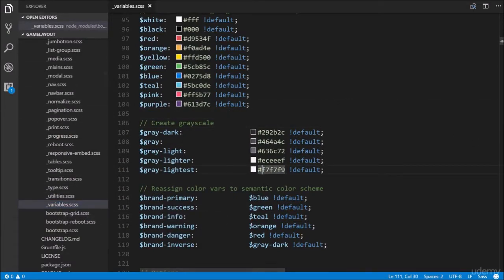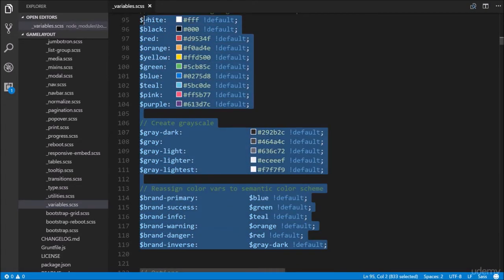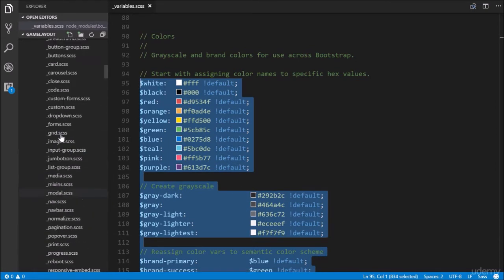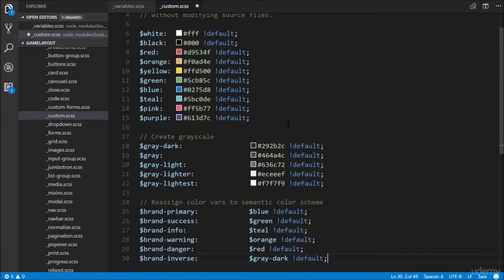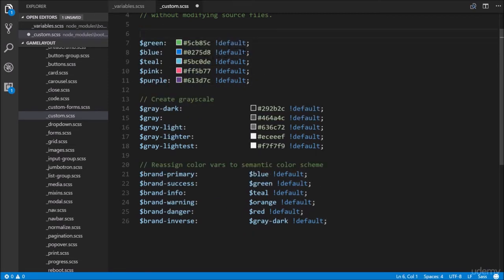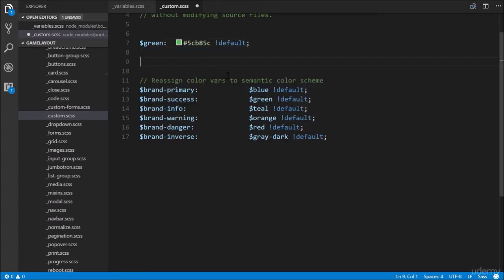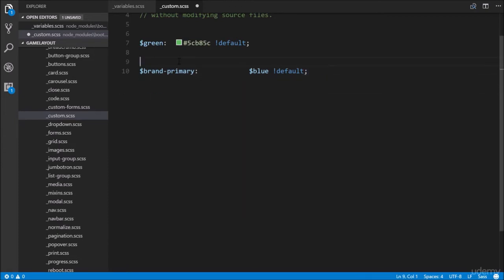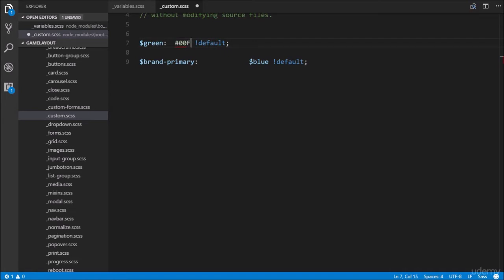What I'm going to do is copy all of the colors section up here, go back to our custom Sass file, and paste them. Now I'm not going to redefine all of these, but really just one. We have that teal color, or turquoise basically, which is closest to green. So I'm going to get rid of everything with the exception of green, and also everything else except for brand primary. So I've really only used two here. The hex value of the color that we want to use is 00FFC4. Now we also must remove !default, or this will not work. Then we also have our brand primary. We're going to assign this to green, and also remove !default.